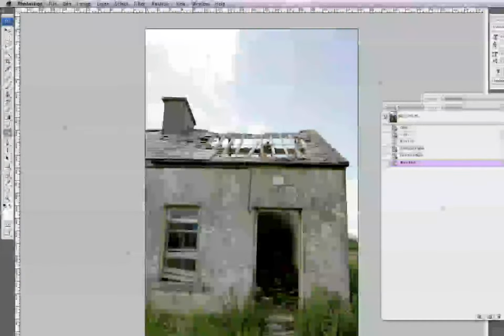Okay, so here's an image from Ireland of an abandoned house I found on the side of the road. There's actually a tree growing in it. You might be able to see it right over here. Kind of interesting. They have these houses all over the place. They're just abandoned from the 1920s, 1930s. And here I made the photo a little darker so I can show you how to bring back the detail in these dark areas and then bring back light to these areas.